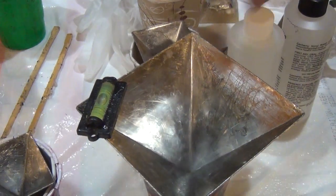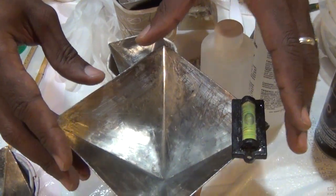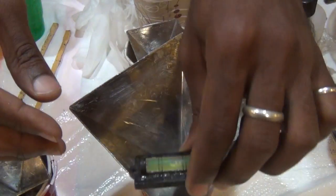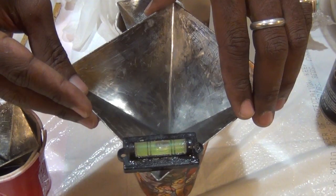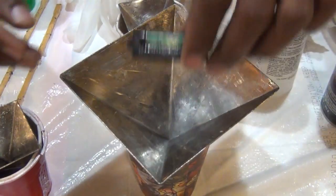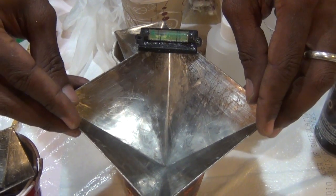And so there, that's level. And just check the corners, something like that. Make sure it's level before you even start, then you don't have to worry about it tipping later and spilling resin all over, which I have done before, and it's not fun in the slightest.